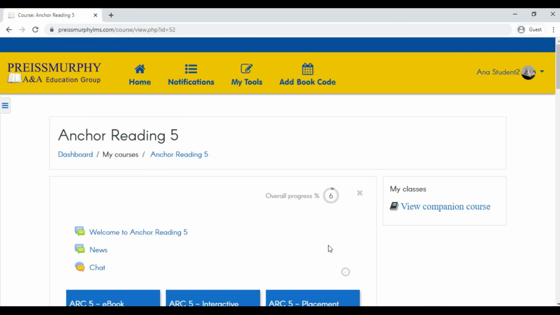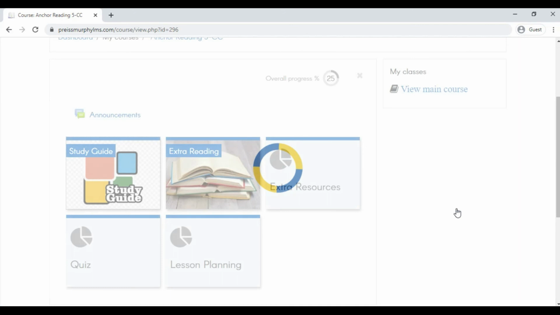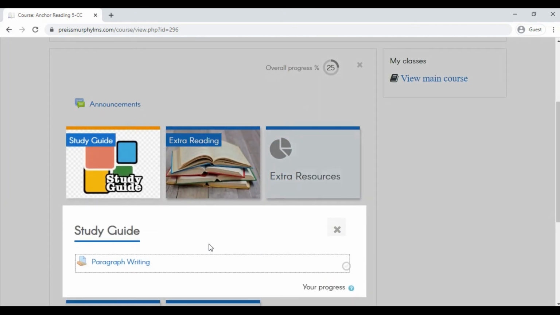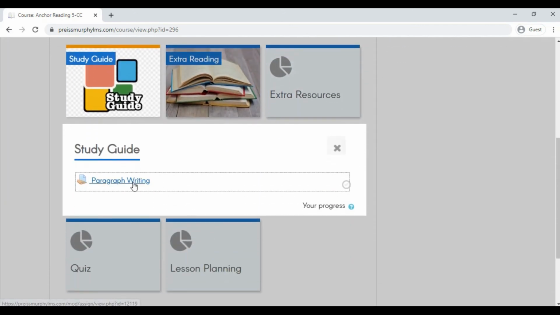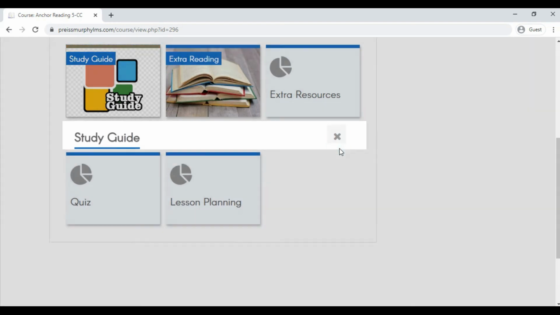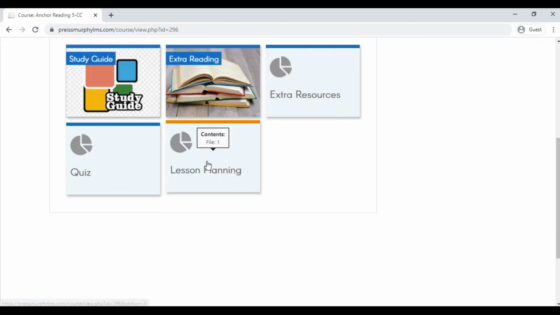If I go to student dashboard here and I see my companion course and I click on the study guide, you will see exactly the same assignment that my teacher created for me. It's going to be shown on my companion course.